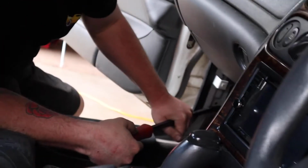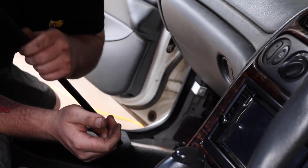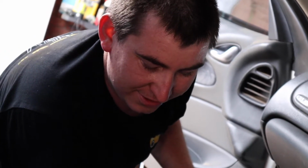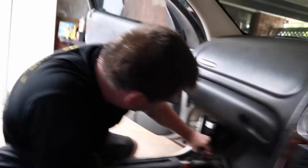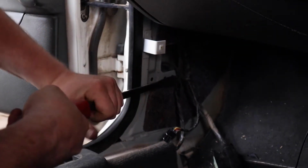You do not need that. It's okay. Just put it on your back seat. Why do you still have that in the car? What in the car? That. Why do you have a pry bar that's like a meter long? This is a plastic removal tool. It is. It's a plastic removal tool. Okay. Trust me, I'm a professional. I know what I'm doing. I want to believe that, but... I've never broken anything in my life. I just watched you break three clips. No.